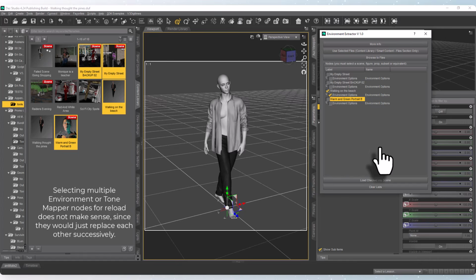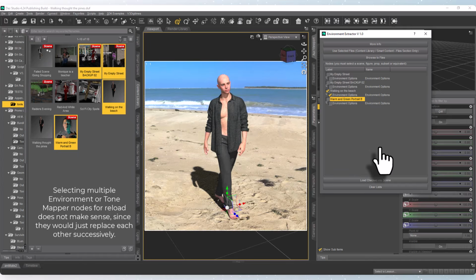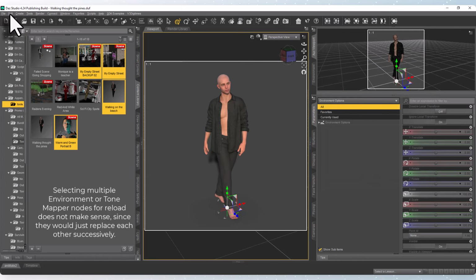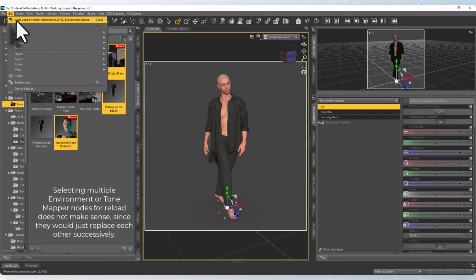This way you can test several environments and you'll see if you want to revert. I like this one. If you want to revert, you have several options. You can undo or this way. Undo.